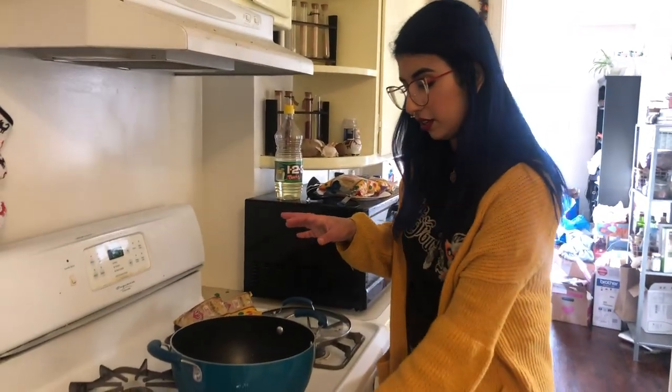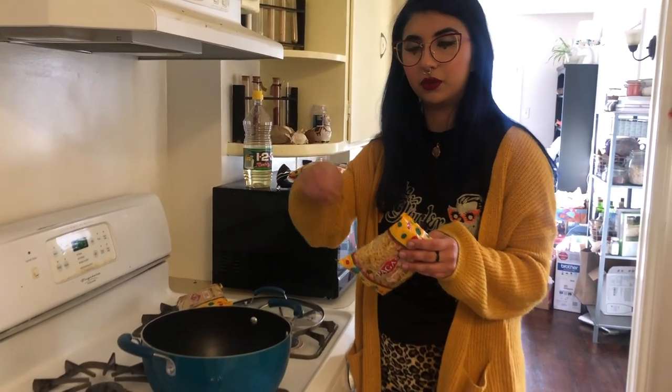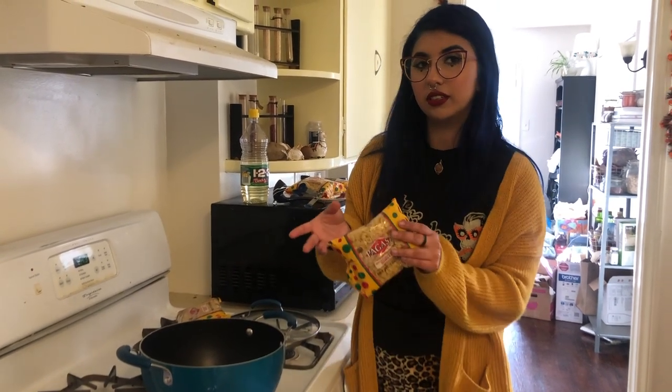And once it's really hot, we're just gonna put our pasta in there and keep it swirling around so it gets a little bit toasted. Because this way it doesn't absorb all of the liquid. It stays kind of like cooked already and then it makes it soupy and then we have soup.